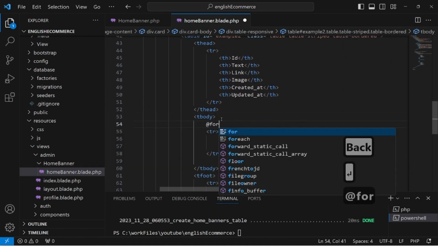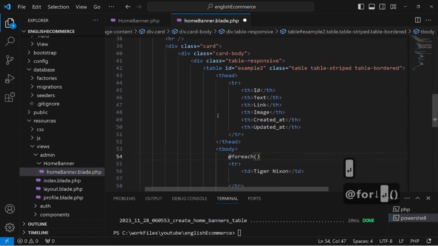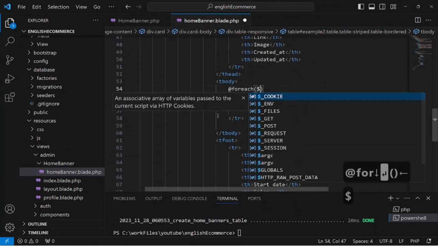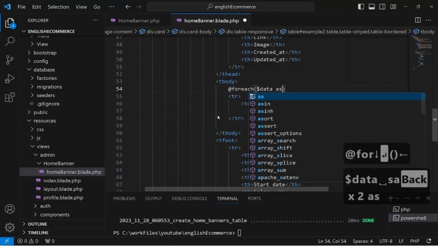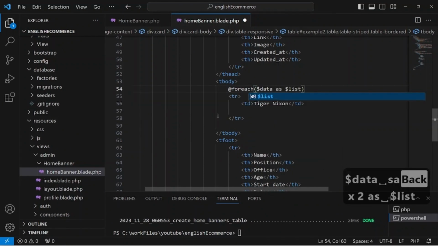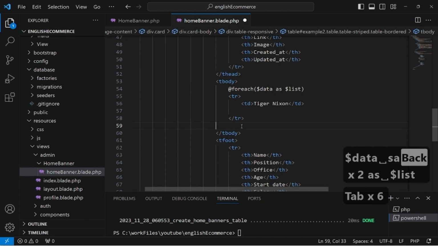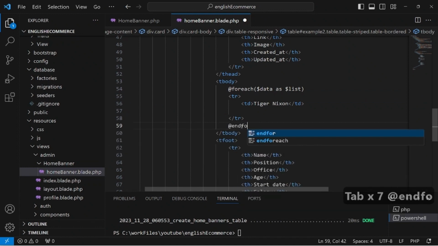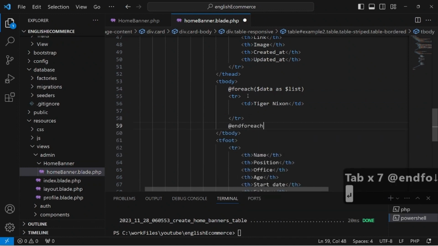At that foreach, total data as total list.